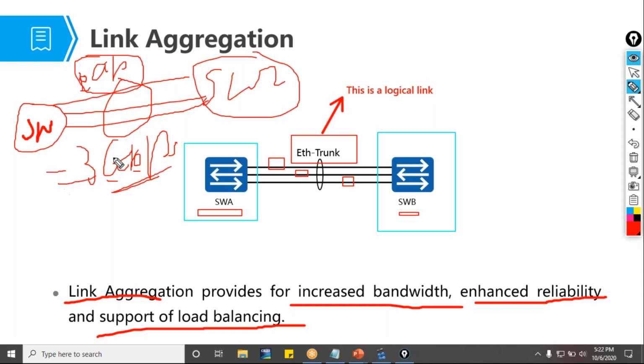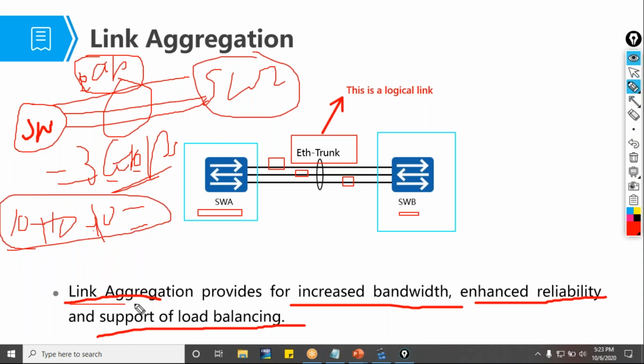The total bandwidth of this logical pipe will be the sum of all the physical interfaces, so it will become 30 gigabits per second. This is a big advantage. So with the help of link aggregation technology, we have increased the link bandwidth.